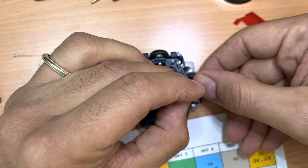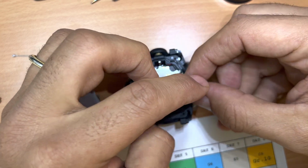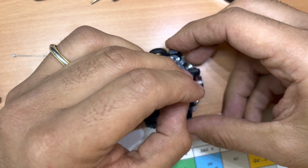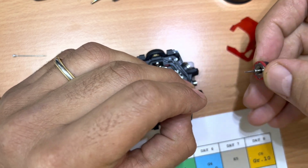Now, there might be an issue with removing this crown because I broke it in there, and the very thin part of it is still inside the module. Oh, there it goes. There we go.